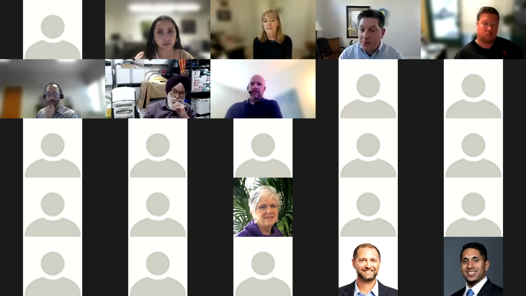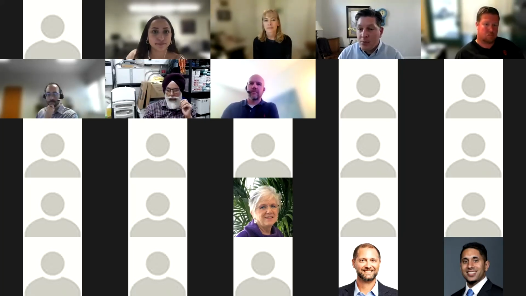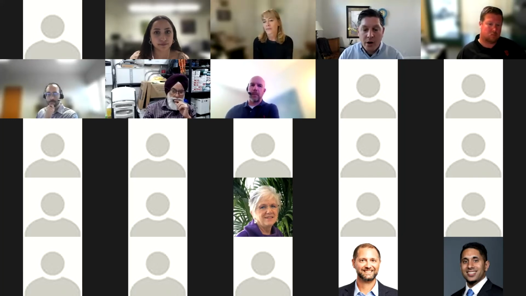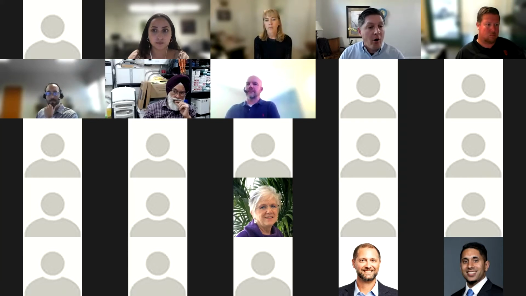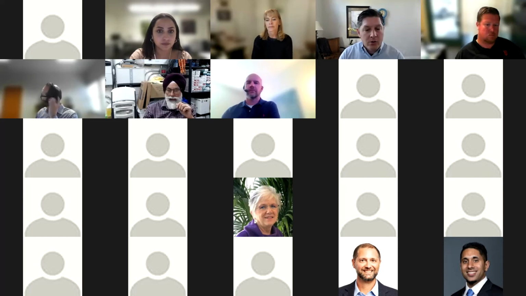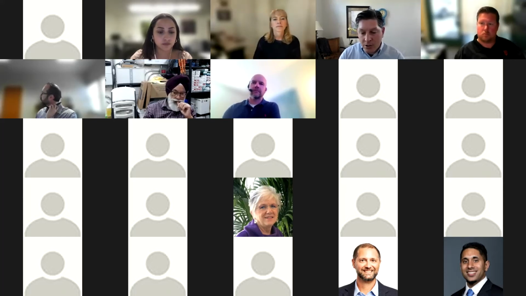Based on this, I'm seeing alternative 2 rising to the top here, and then alternative 1, A, B, and C also have some preferences. So we're going to take that back and talk with Caltrans, the city, and stakeholders, and try to move forward with 2 of these options. We'll likely move forward with an option for alternative 2 and an option for alternative 1, and we'll be back in the fall with another community meeting to update you on the design and those 2 options. Anyways, let me share my screen back.